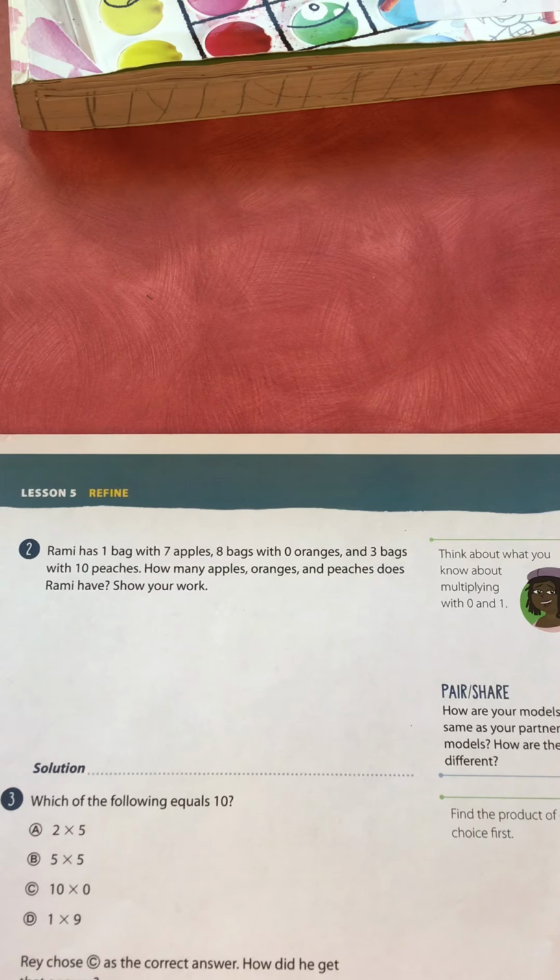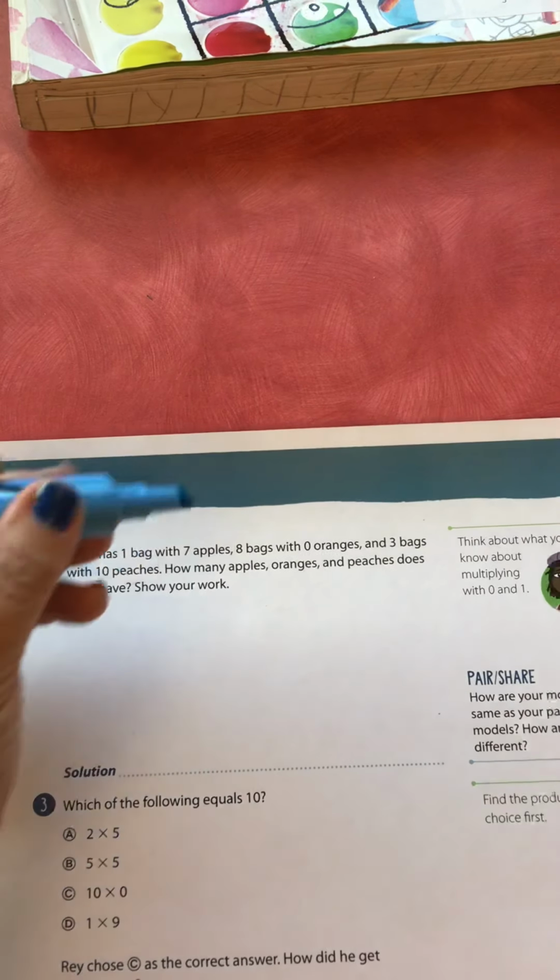Okay. So let's look here. It says, Rami has 1 bag with 7 apples, 8 bags with 0 oranges, and 3 bags with 10 peaches. How many apples, oranges, and peaches does Rami have? Show your work. So let's break it down.